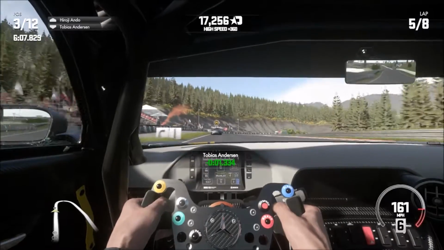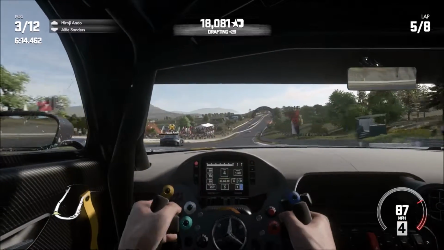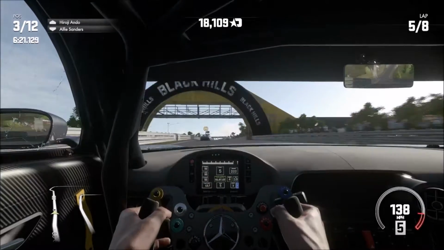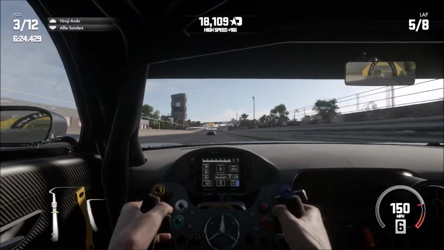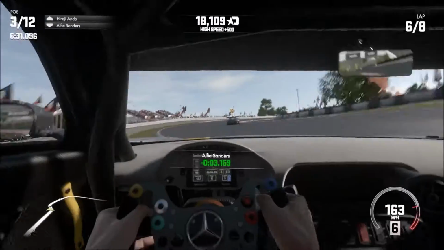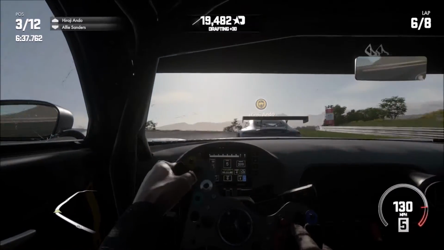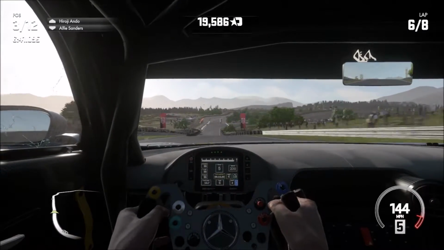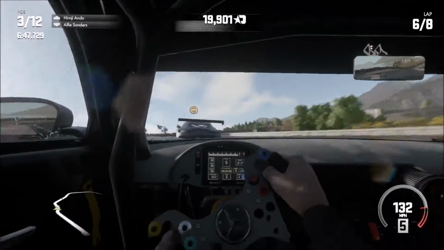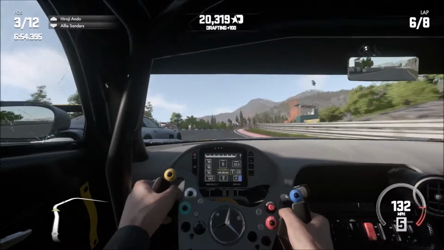Okay, we have the same car in front of us, AMG GT3, but I think we can overtake it and go on to the one that is in front of it, which I think is the SLS AMG Black Series. Yeah, we can outbrake this vehicle easily, but we gotta be careful on the corners, especially the fast corners.